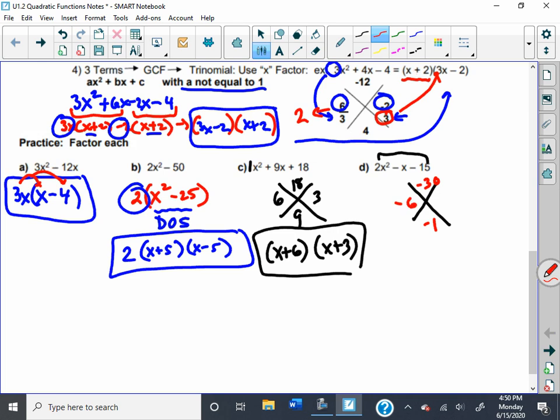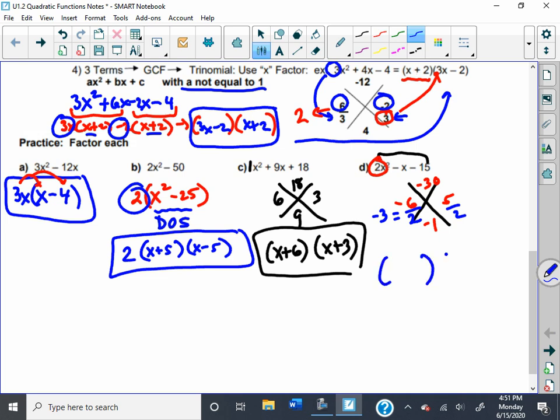So it's going to be negative 6 and positive 5. Now, because we're leading off with a 2, we have to divide by 2 if this is the method you're using. Okay, again, if you want to use grouping, then use grouping. All right, so negative 6 divided by 2 will simplify to negative 3. Positive 5 over 2 doesn't simplify.